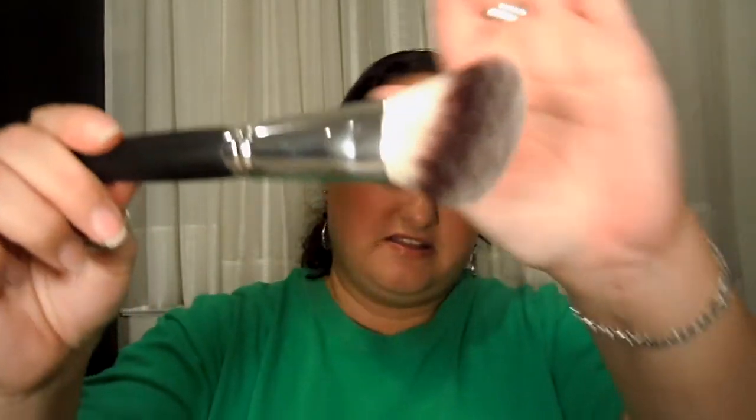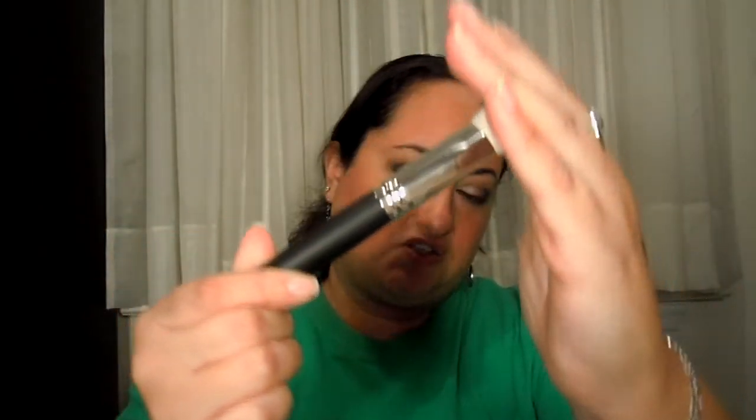So, next thing that I got was actually from Walmart, and I figure what better place to ask people if they know about this than YouTube. I don't have the packaging, but I think it's an HD blush contour brush or whatever it is. It's super, super soft, and it was around $5. The only thing that I don't like about this brush is that the packaging did not tell me whether it was synthetic hairs or animal hairs. From the feel and the look of the bristles, it looks like synthetic, but I'm really not sure. So if anyone knows, please tell me, because I don't like to buy animal hair brushes.